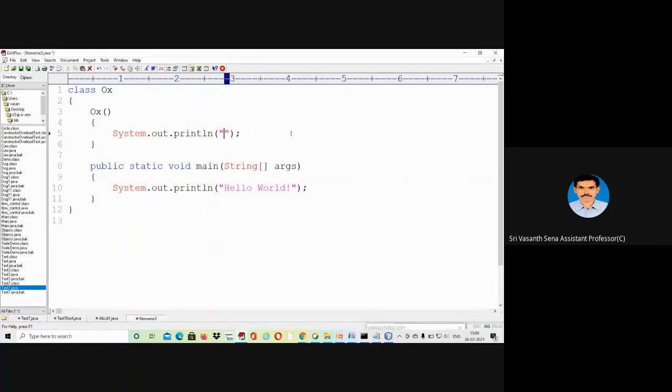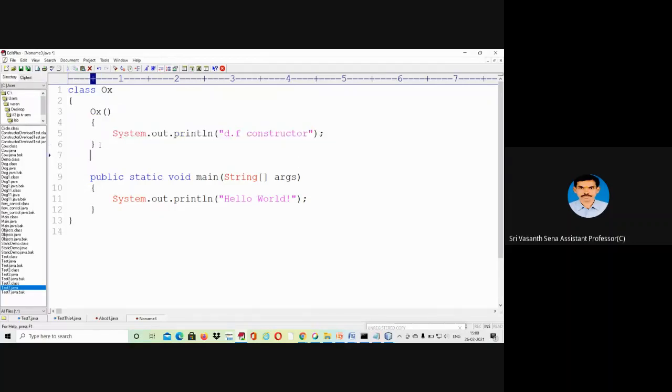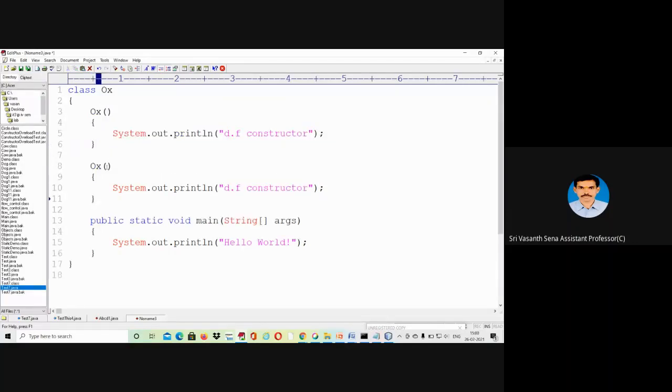Constructor, there is no return type, even void also. Default constructor, okay? So next, I am taking some argument constructor. Some int a, right? So now this is one argument constructor. So I am printing this a value.